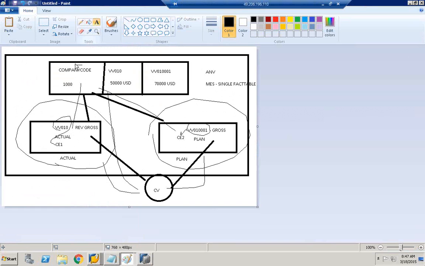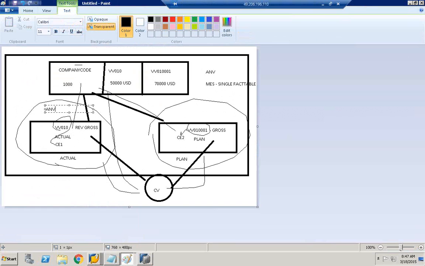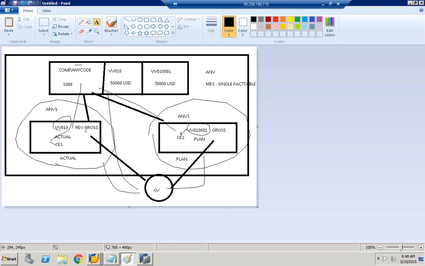So after we create these analytic views, one is analytic view 1 for actual and analytic view 2 for plan, I'm going to use both of them as a source of data for creating a calculation view. Please see, I've used an attribute view to give master data to an analytic view where it is a dimension. I'm using analytic views inside a calculation view where I can combine two analytic views to produce this report or this kind of data to the output.